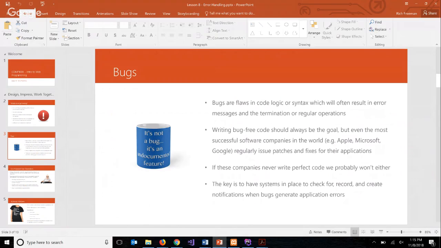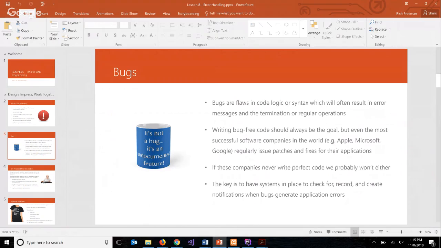That way we actually look really good to our bosses and our clients. And I've done this for years on sites I build. So many times a client will call and say, somebody reported an error on our site. And I can say, I know, I already fixed that. Before the client's even aware of it, we can tell them.